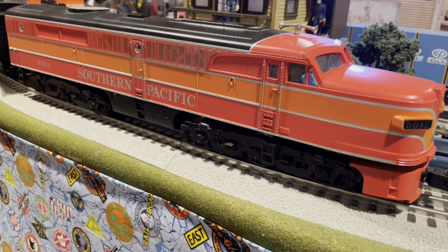Well, there you have it. I'm very pleased with this project. However, the body screws are unique to this model, so I will need to find some replacement hardware. In the meantime, I can take one of each of the screws from the dummy unit just to hold the shell to the chassis on the powered unit. For the price of less than $150 with the shipping and taxes, I'm very pleased.